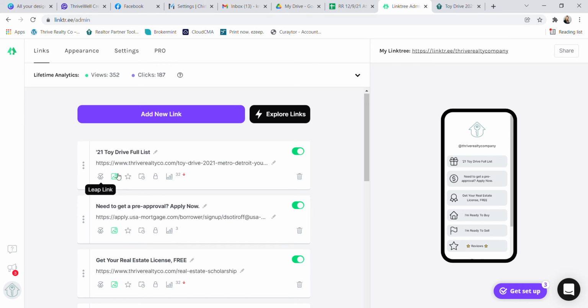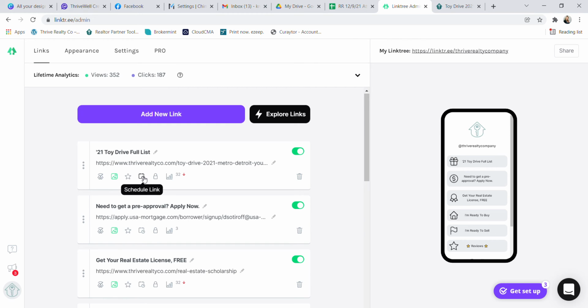So some of these icons under here, if you have the free version, are going to be different than if you have the Pro version. The leap link is a link that you could say we wanted this to be a leap link. You activate that, and when people click on your URL for your Linktree, for that time that you have that active, it's not going to bring them to this. It's just going to bring them directly to whatever URL you've set up as the leap link. This we went over, that's your thumbnails. Priority links are going to keep everything at the top for that one.